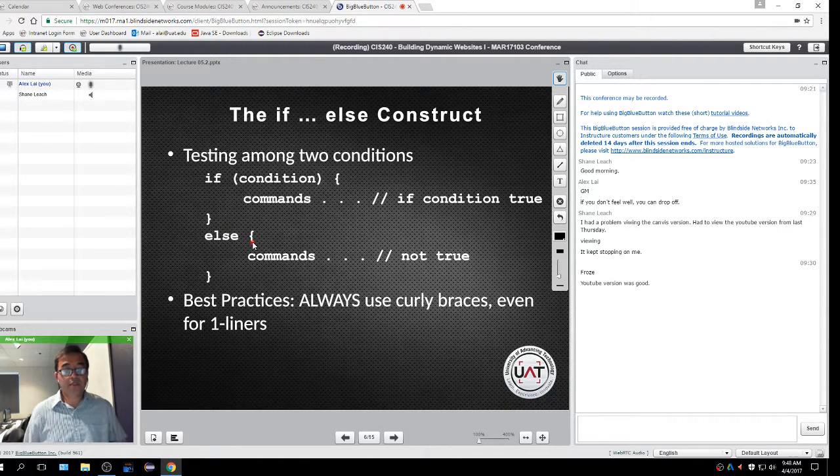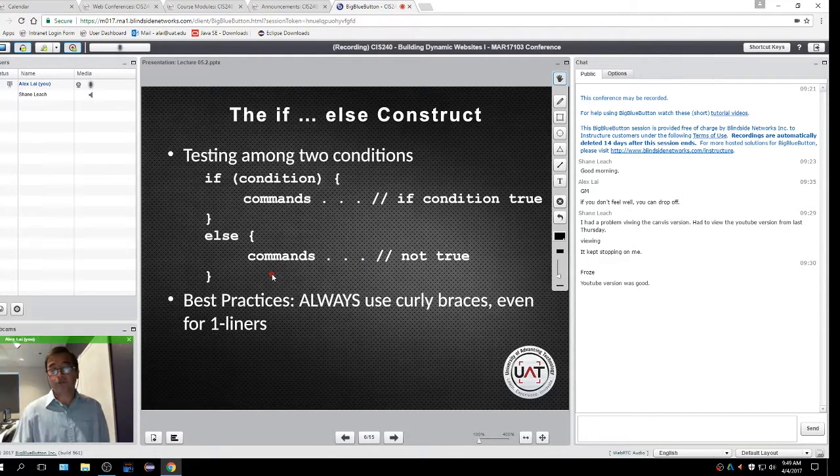The worst scenario is for someone else, not yourself, to go look at your program and make changes. The common, easiest mistake they make is, if you don't have braces on this, they will just add a line here.